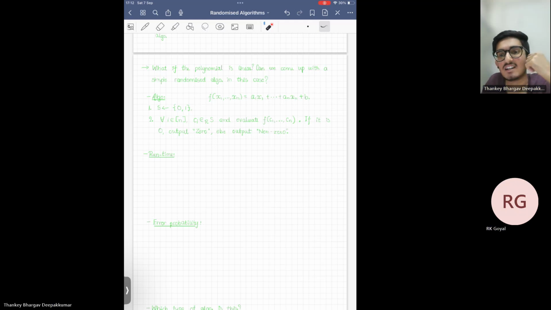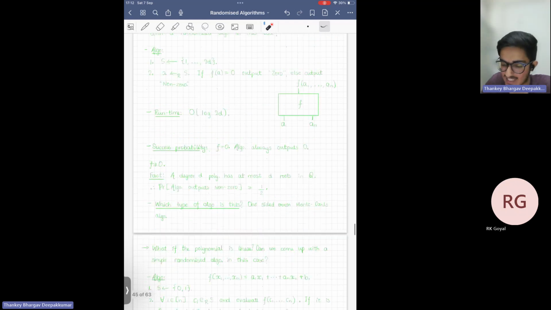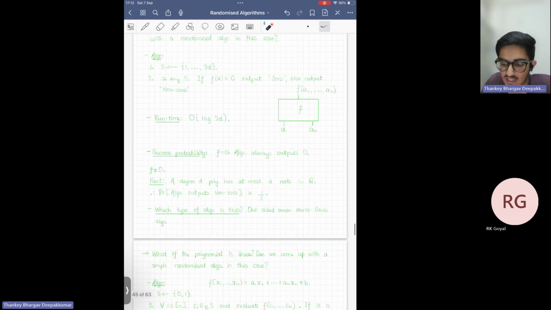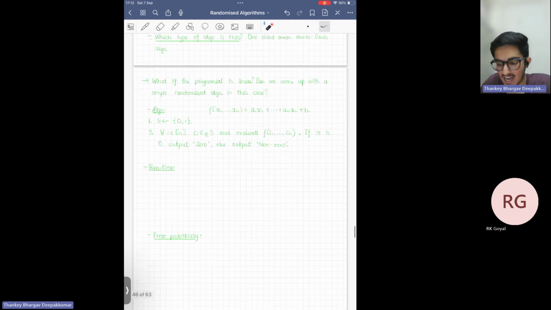Exactly. So the reason is not exactly that, because over here I could pick 2D since I knew that the number of roots is going to be at most D. Over here, I have no such guarantee. Let's suppose all of these were 1 and this was 0. Then I have too many roots. Let's just say x1 minus x2 was my polynomial. So a1 is 1, a2 is minus 1, everything else is 0.